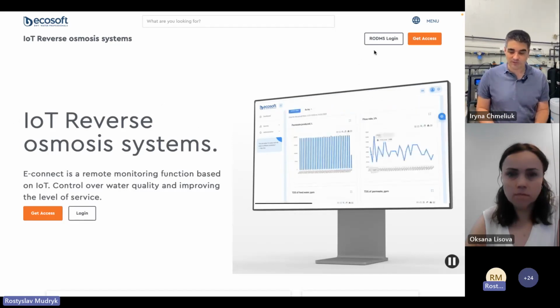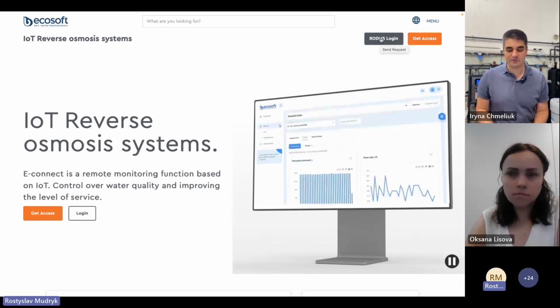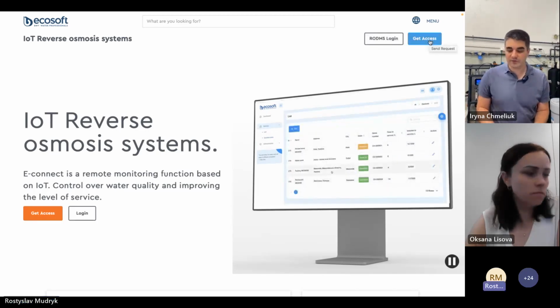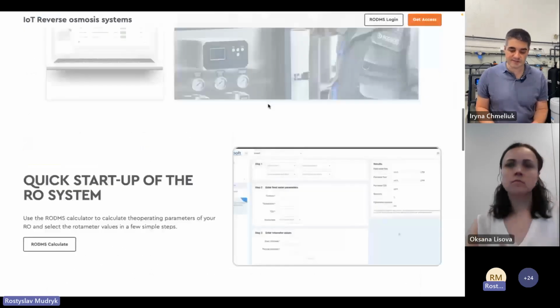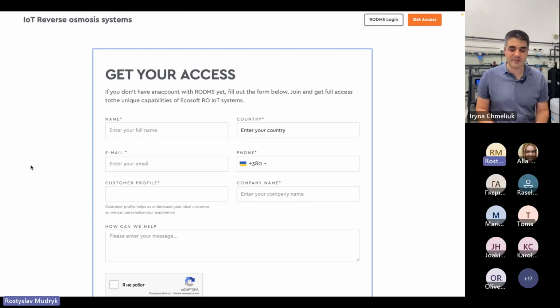What is very important: when you have the login and password, you just log in. If not, you press get access, and within a few hours, if you do it on working days, you would get an email from our IT support with your login and password, and then you would have access to the remote monitoring system.